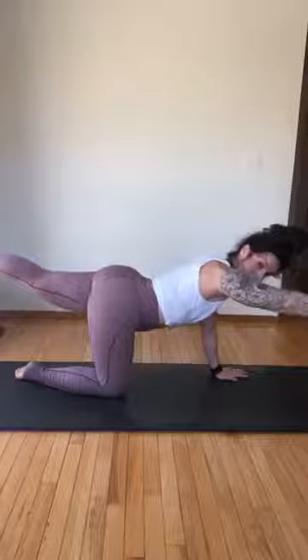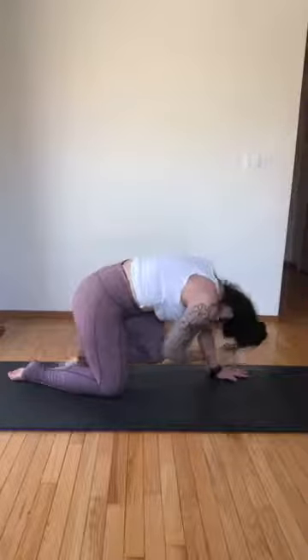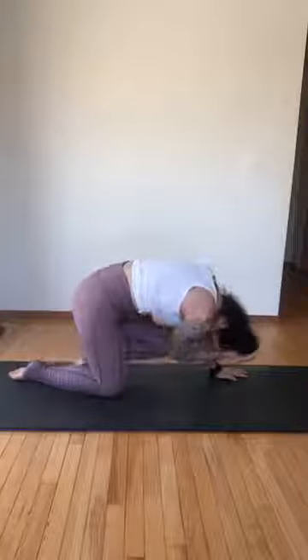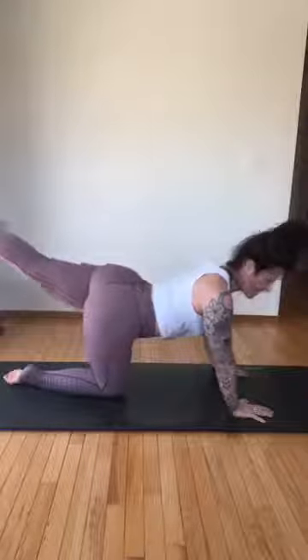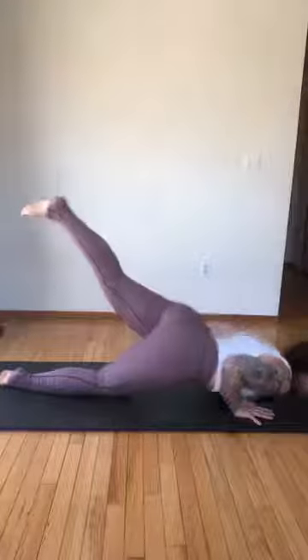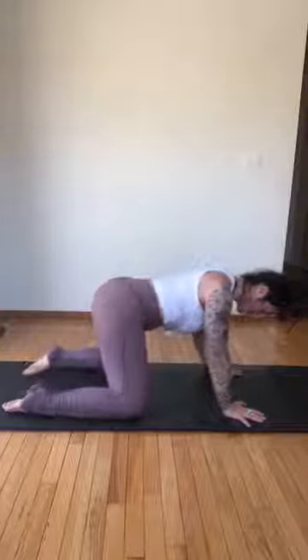Switch — next leg, right leg up, left arm out. If that hand out causes you to feel like you're going to fall over, you're right on point — that's what we feel in the beginning. Round elbow to knee, reach, and then again — abs pull up to reach from the center. Three more — three out, two out, last one. Reach, hand down, leg high, lunge forward, press back. Three more — three, leg lifts up a little higher — two, last one — one up. Knee down, sit back, quick little stretch.